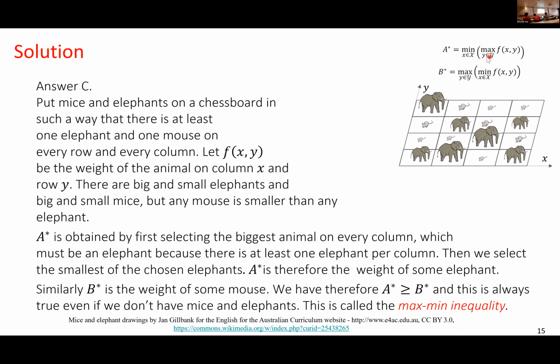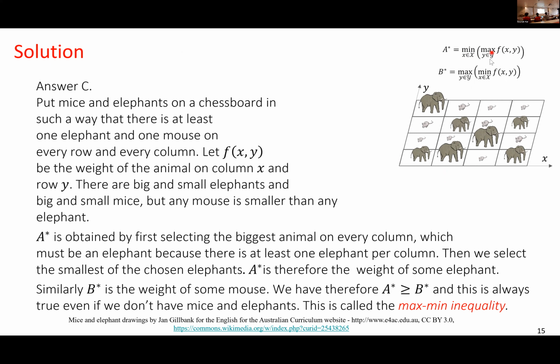So if I compute max over y of f of x,y, so x,y is a coordinate. If I am at coordinate x,y on the chessboard, there is a certain mass here, and I take the max over y. That means I scan all the y-axis. I fix some x, so I'm here, for example, for x equal 2. I scan the y-axis, and I obtain what is the max. So when I do this, I first take the max here over this column. And then I take the min over there. So once having done that, I look at every index of every column, and I take the min. What do I obtain?